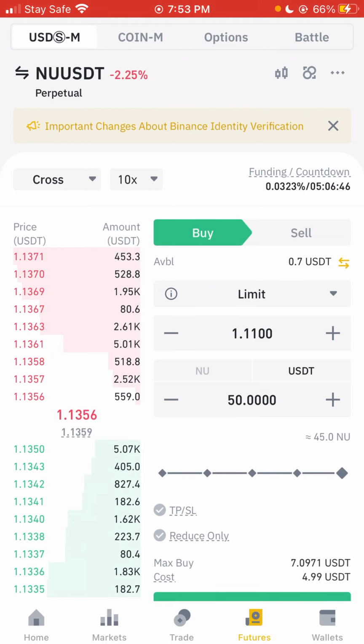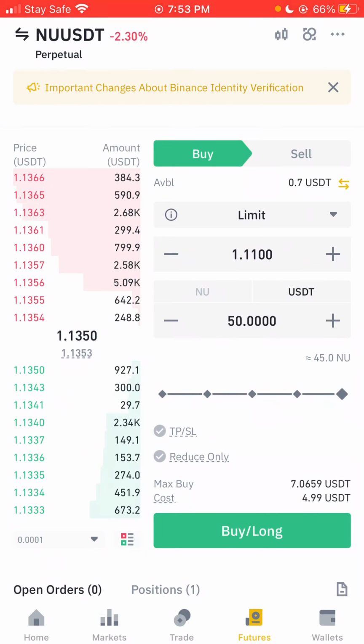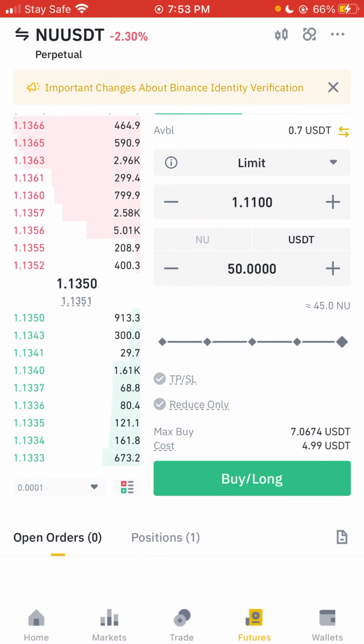If you are selling, normally on spot trading, for those of us that have been holding coins on Trust Wallet, MetaMask, and even on Binance, this sell option has never been there for us. We don't know we can sell our coins and still make profits. Here on futures, if you forecast a trade and you say it's buying and it's really bought, you are earning. If you forecast a market and you say it's going to sell and it's sold, you are making profit.